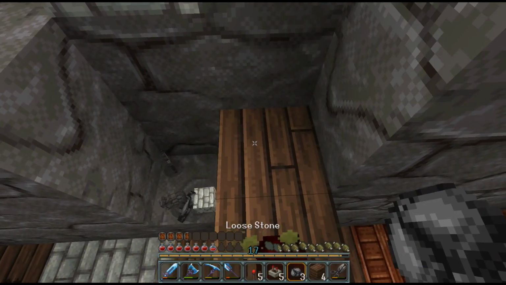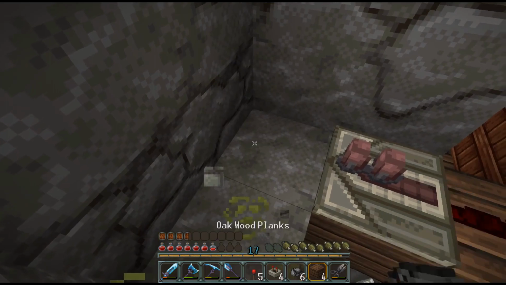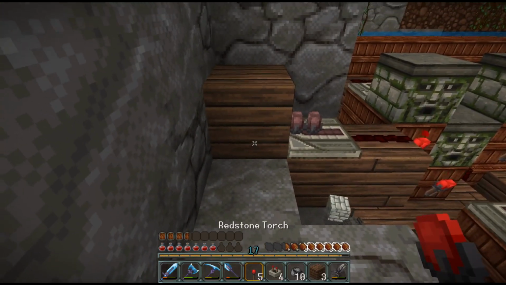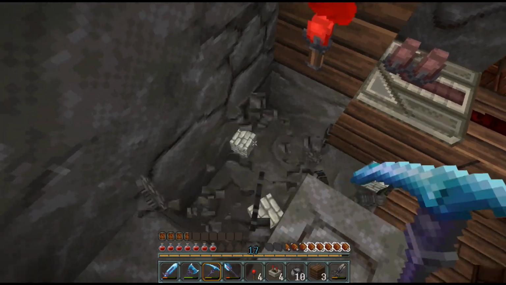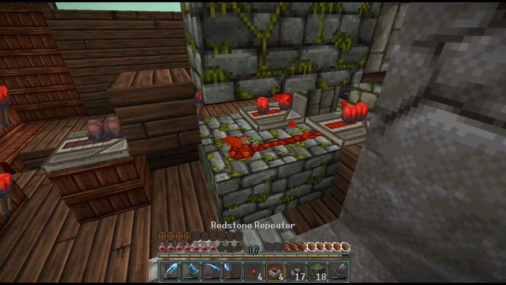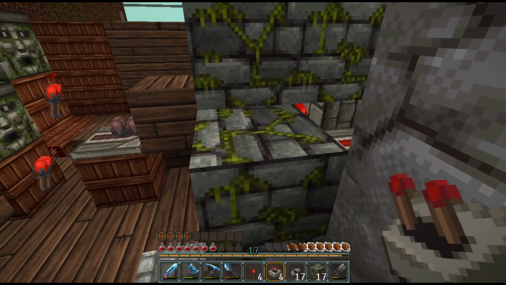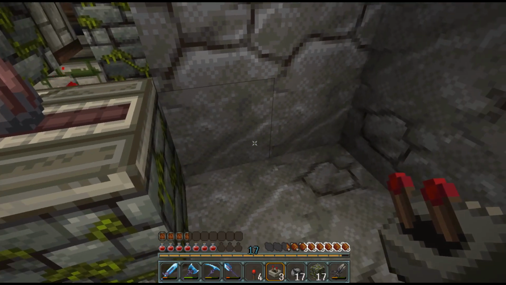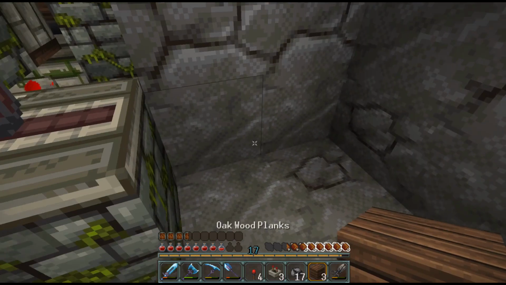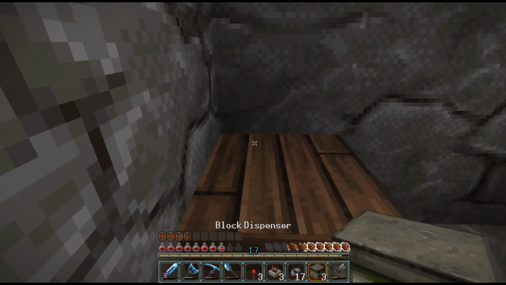Okay, so this is the part that I believe is the most likely to be over-engineered, because I think I could probably take the signal straight from that block, but instead I ended up bringing it over to another block dispenser, and bringing it like this with a repeater. So that has a block here with a redstone torch beneath it, and then a block dispenser right here.